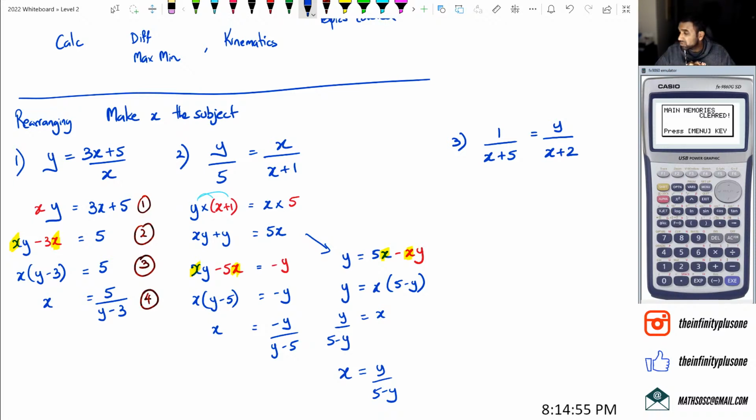Do you need the bracket for 5 minus y? No, you don't need the bracket for 5 minus y. You can actually leave it without it as well. Because it's kind of like saying, if I write 3 plus 2, which I know is 5, it's the same thing as if I put it in a bracket, I'm still going to get 3 plus 2, which equals 5. It's only that we need to worry about the brackets when you're expanding or simplifying, then those brackets become quite important. In this particular case, it doesn't matter about the bracket. You could just leave it as 5 minus y.